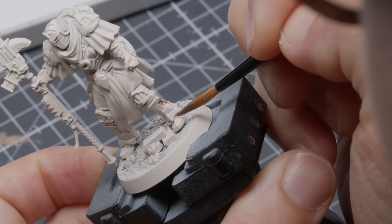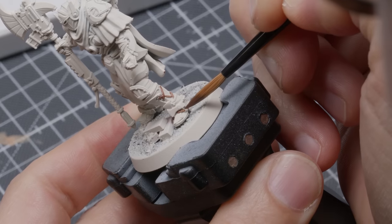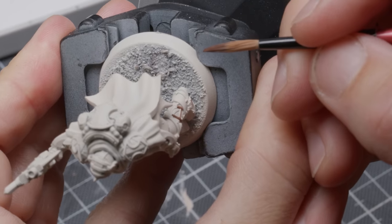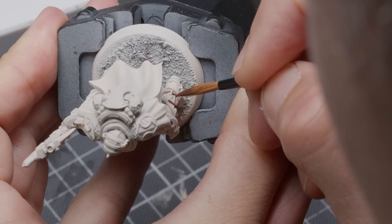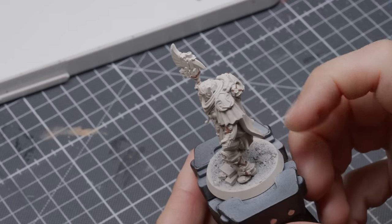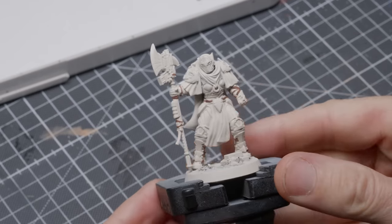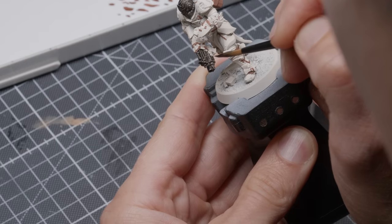And so I start with everything not white. This means that any spills and misses with the brush can be cleaned up with the white before working on the white itself. It's a lot easier to clean up a flat white than trying to clean up the possible grey gradients that will be the white once it's finished. All these leather straps kind of had me going, but it's oh so medieval, with lots of little straps everywhere, so it's okay. For all the black, in this video, I'm using Black Legion contrast paint.